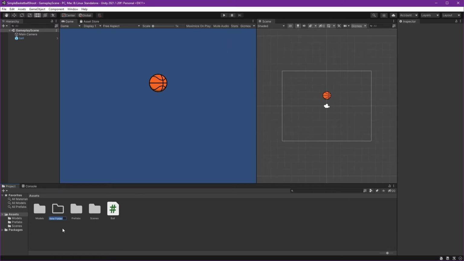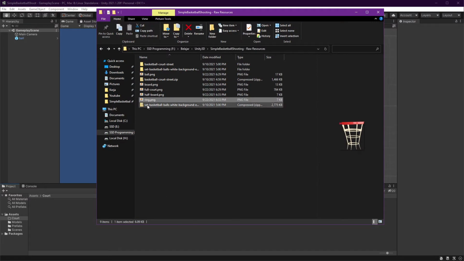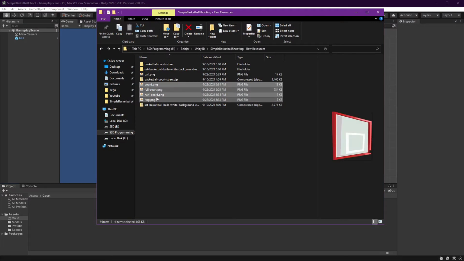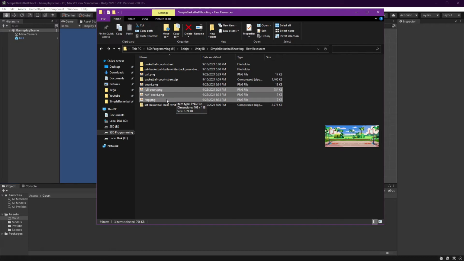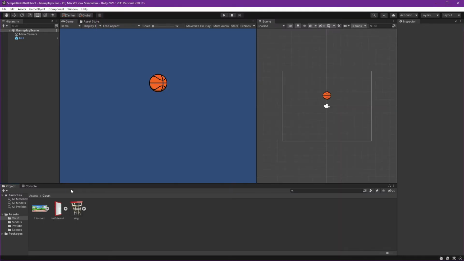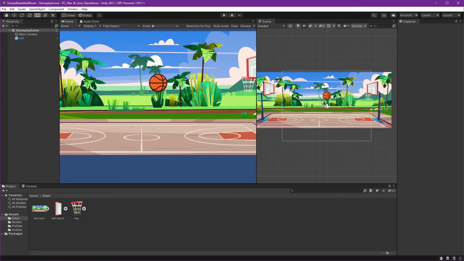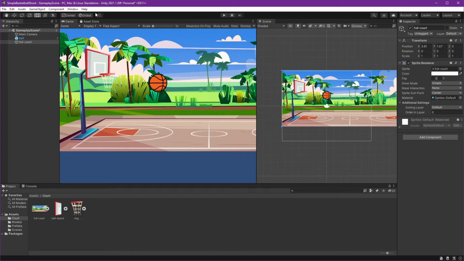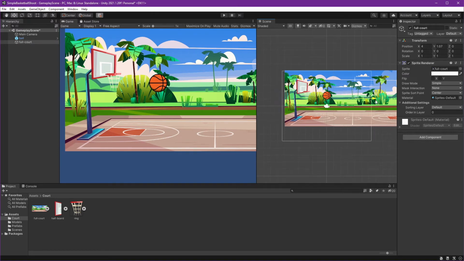named court, for example, maybe, and just drag and drop all of it to our project. There. And we can just drag it into the scene like this. And let's say you want to snap it. Remember, you can choose move and then activate the snap and move it like this.